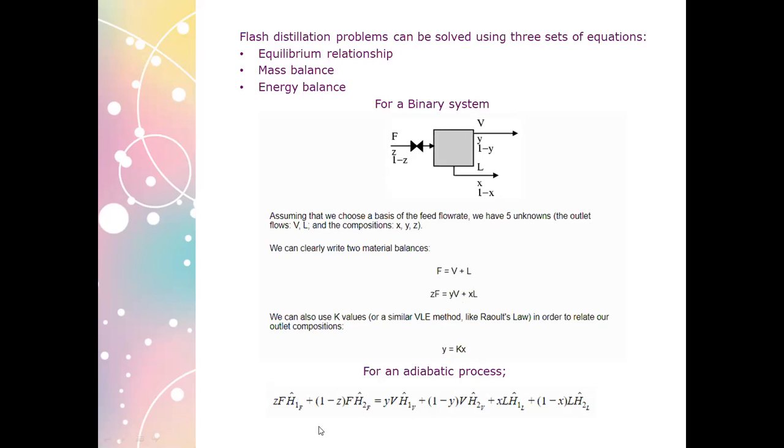And you have this energy balance equation for a process that is adiabatic. If the process will not have Q equal to 0, then you will just simply have to add Q on the input side, that is on the left side of the equation here, for the added energy that you need to equate to the energy of the leaving streams.